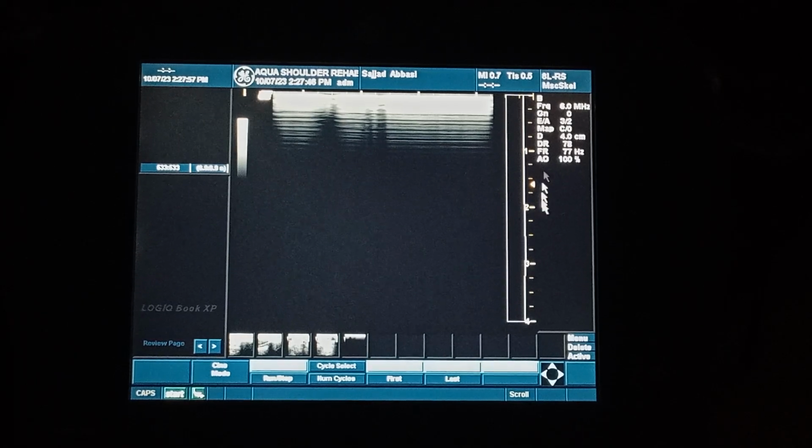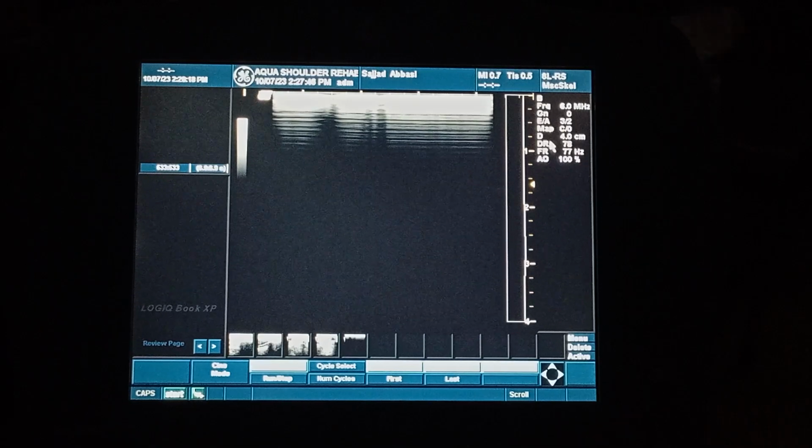Now let's move to the next setting. This is E by A. This is a special setting or feature for your ultrasound beam, and it has 3 steps. So currently it is set to 3 by 2. And map, this is not important. Again, this is a probe feature which is not commonly used.